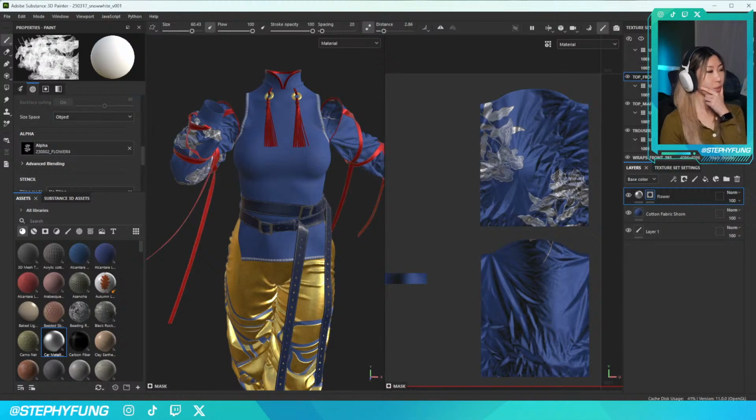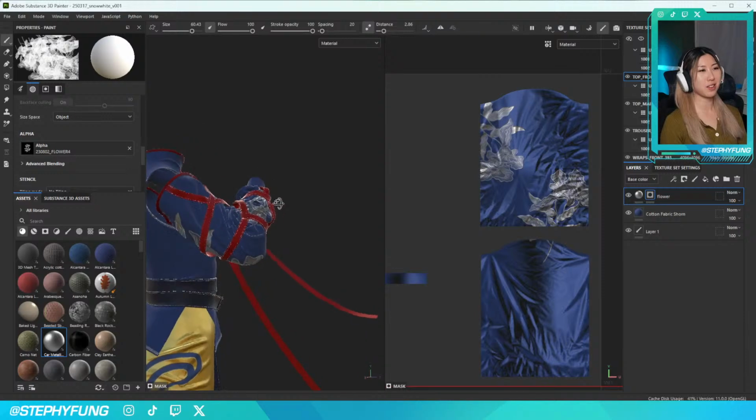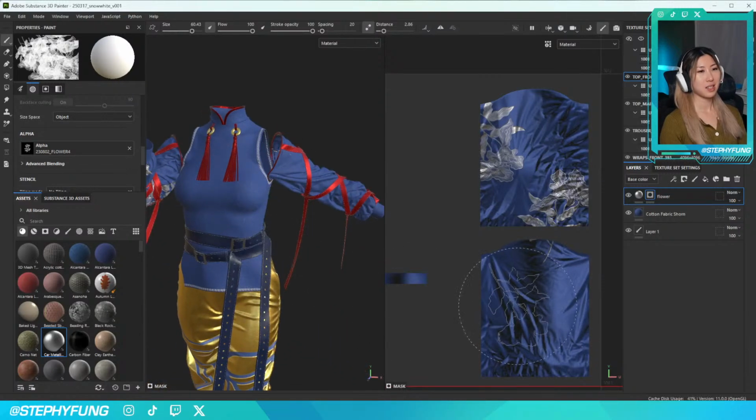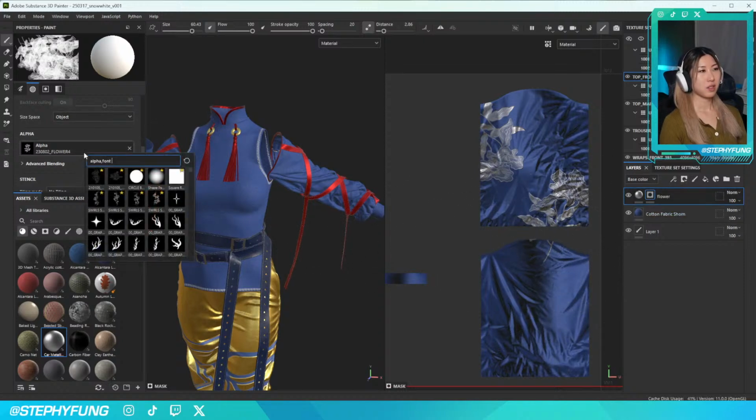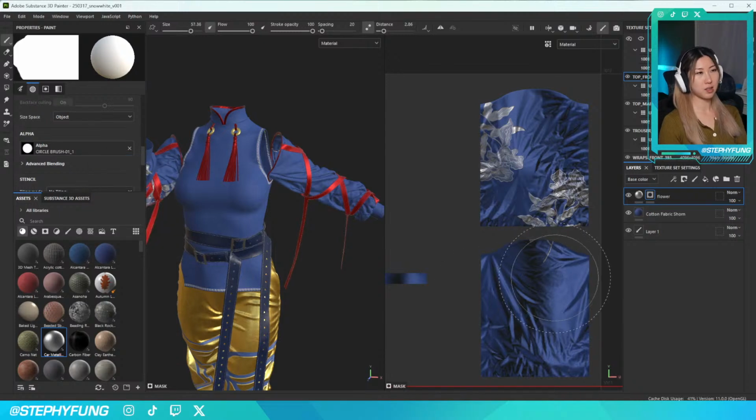Chloe typically comes out a tad smaller for me. Oh, really? That's interesting. I've personally never had to make the patterns come out physically myself. I had the help of a pattern cutter, so they did that for me. I gave them my file and then they translated it just to make sure that it fits in real life, because that is very important. I feel like if you are a digital designer and this is just going to be a digital asset that nobody's going to wear, just on an avatar, then you don't have to worry about fitting so much. You just need to worry about it looking good in 3D.